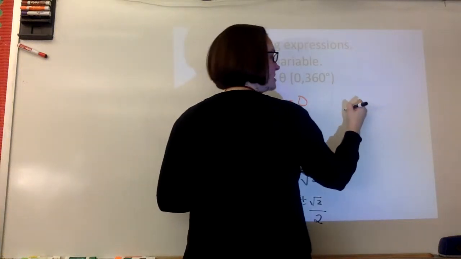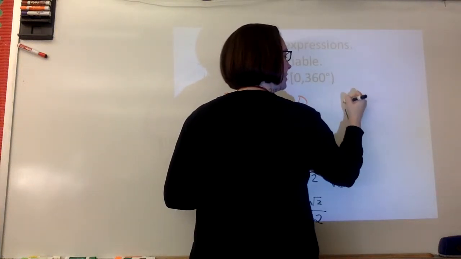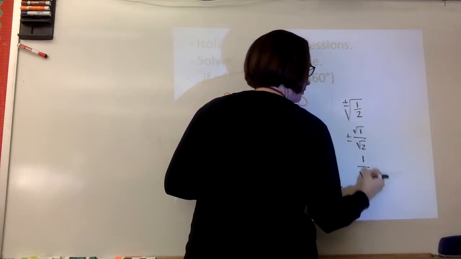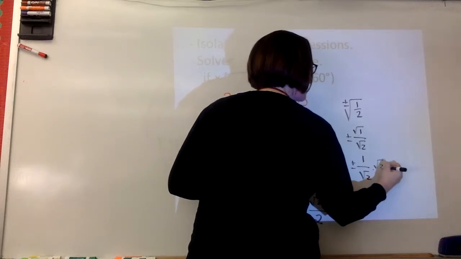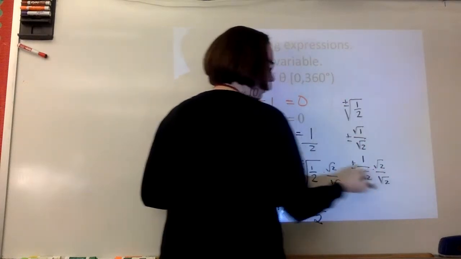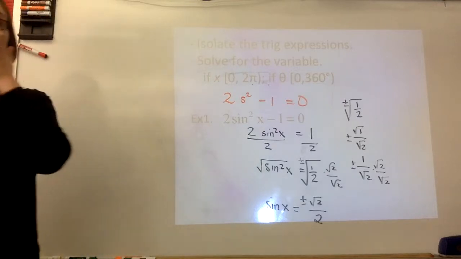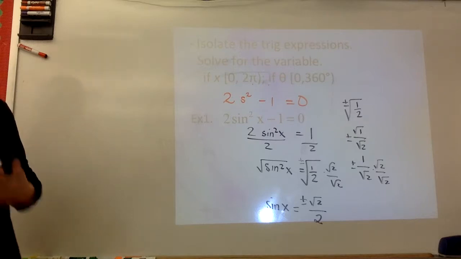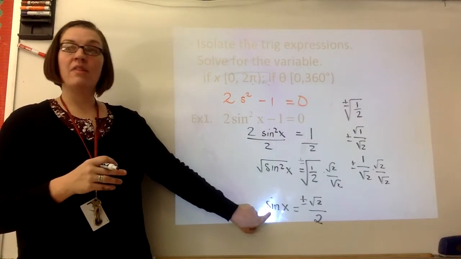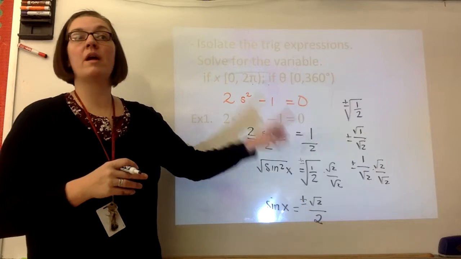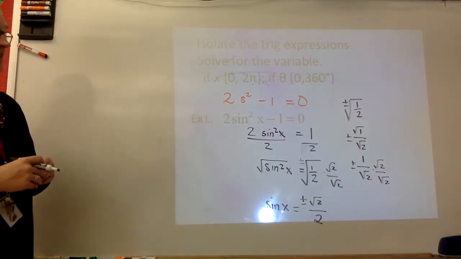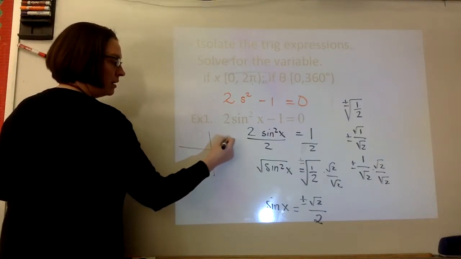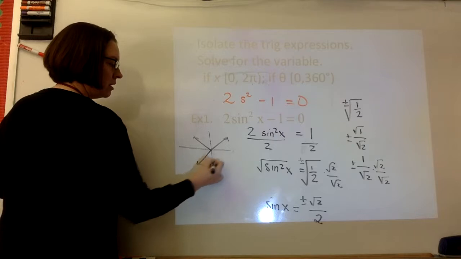Just as an aside, because I know some of you may not be asking me, the square root of 1/2, plus or minus, is the same thing as 1 over root 2, plus or minus, where I'm multiplying like this. So this is all the work for what I have here, and that's where I got the rationalizing of the denominator. Now my question to you is, where on the unit circle do I have a sine value that is either plus root 2 over 2 or minus root 2 over 2? How many places does that exist? 4. 1, 2, 3, and 4.